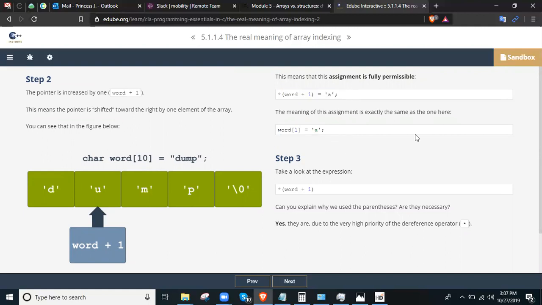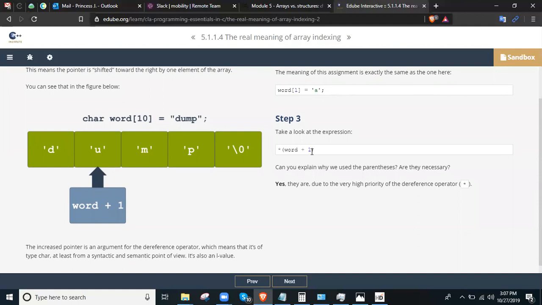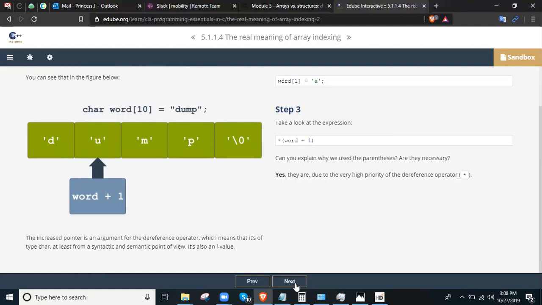All right. So for step 3, take a look at the expression. Can you explain why we use the parentheses? Are they necessary? Yes, they are necessary. They are due to the very high priority of the dereference operator, which is the asterisk.